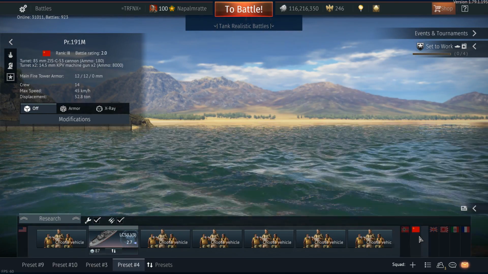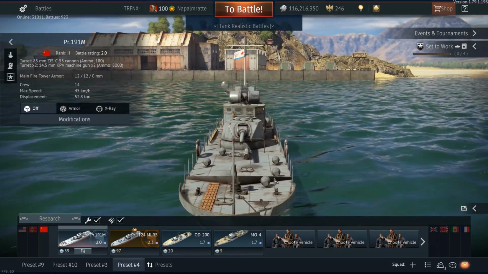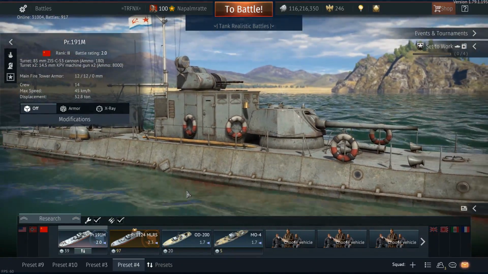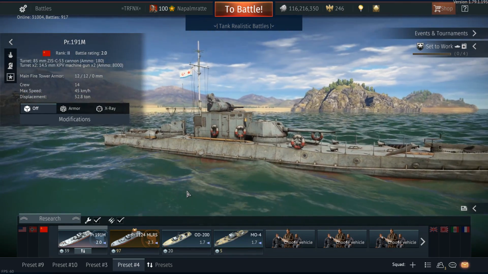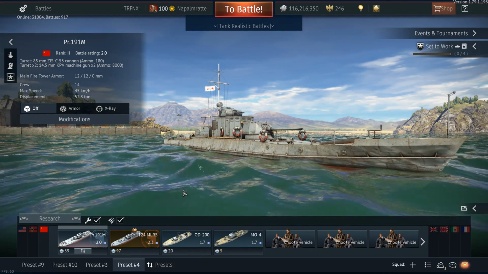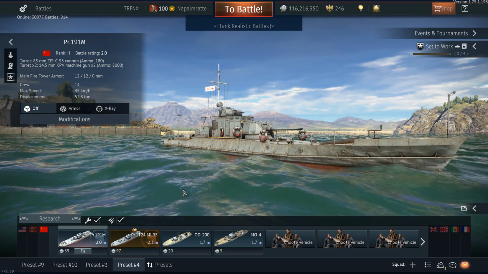So, yeah. The Pr.191M. Back to this ship. I played it a bit. I had a bit of fun with it. Leaving all the compression and balance issues and map design issues aside, and the spam of certain vessels that have no business at this battle rating, like the LCS and SF40 Leichte und Schwere, you know.